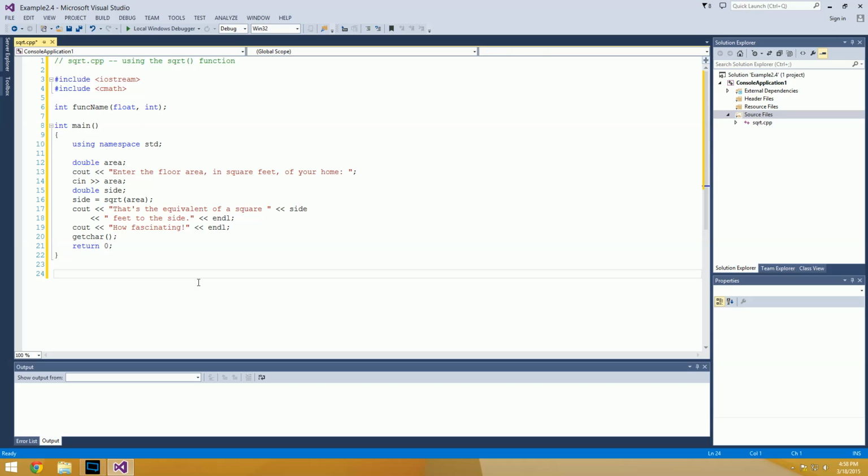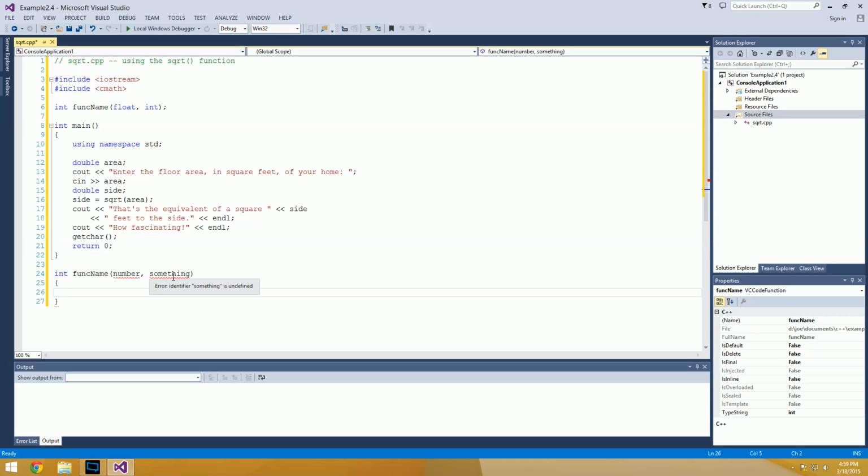And then when we come down here and actually create the function, we could do something like number and something. Anyway, we'll cover that more when we get to it.